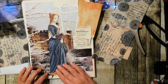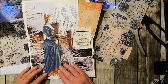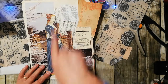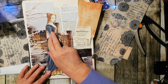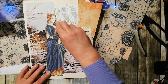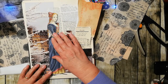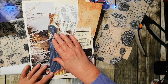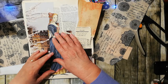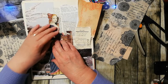I also need to find something. I want to cover that bench up because it's obviously very modern, and she can go over it, but then she ends up exposing too much of the, I want her to be semi over the castle. So I've only got this little bit showing then. So I'm hoping it won't stand out too much. I don't know whether that looks a little bit silly like that. It looks like she's resting her chin on the top of the castle.